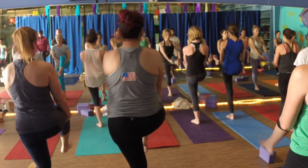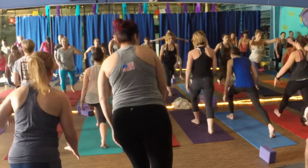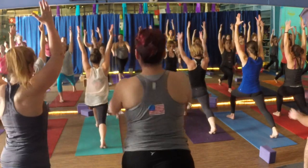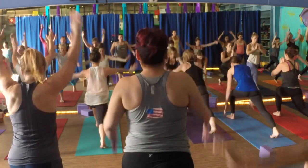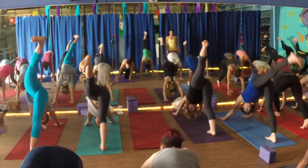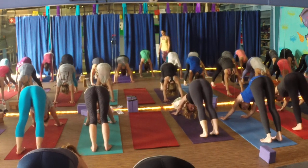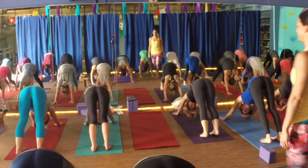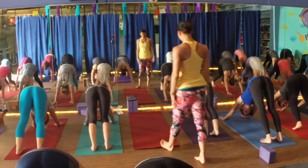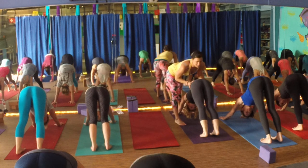And nice and slow, reach that leg back, reach those arms up, inhale, whoo, exhale, low lunge, inhale, three-legged dog, stretch it up, exhale, downward facing dog, take a breath. I hope that both legs feel a little bit similar, right? A little bit like they're the same.